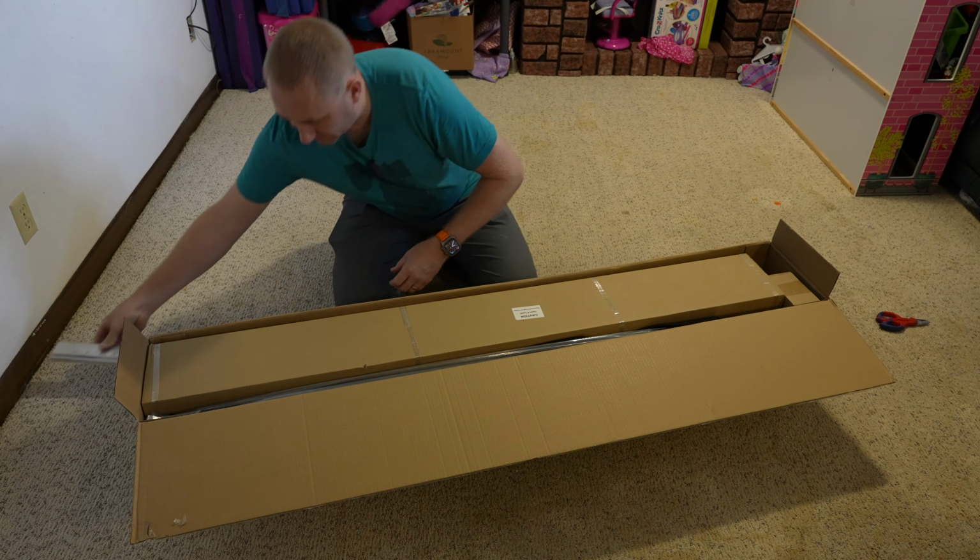So these 2 long poles actually have rubber ends on both sides. They're for the sides of the screen. These poles here only have rubber ends on one side. And so what we do is we put it so the rubber ends go end to end and they butt together with the no rubber ends. That's for our long sides. So we'll actually insert them without the rubber side in from the outside on both sides.